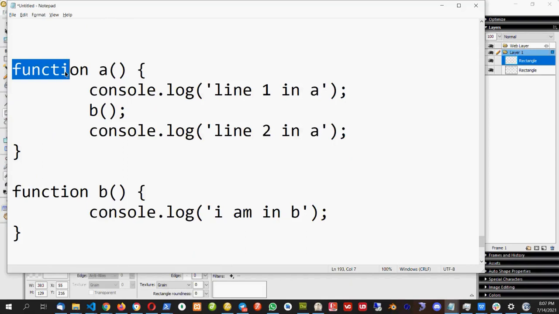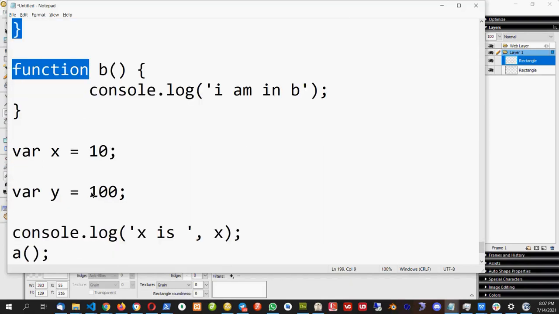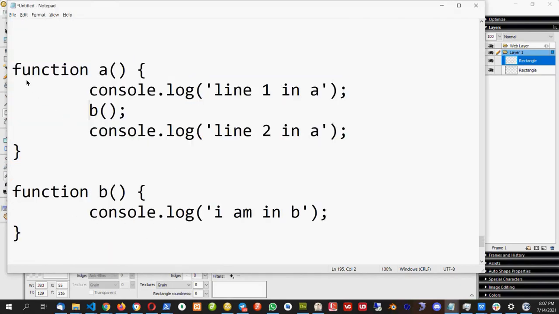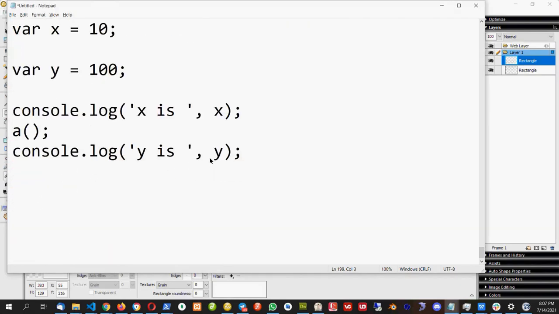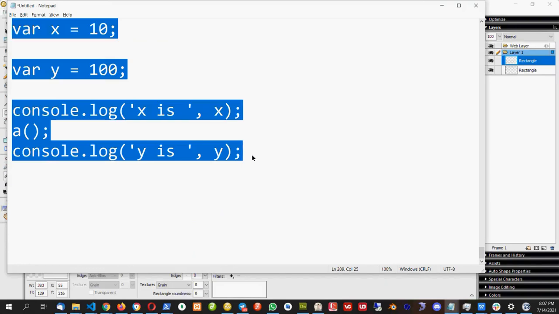So what do you think? This line of code will be in which scope? Whether it will be in the global scope or in some local scope of any other function. I want the answer. Unmute yourself and answer. This code will be present in the global space, or it will be in some function space.